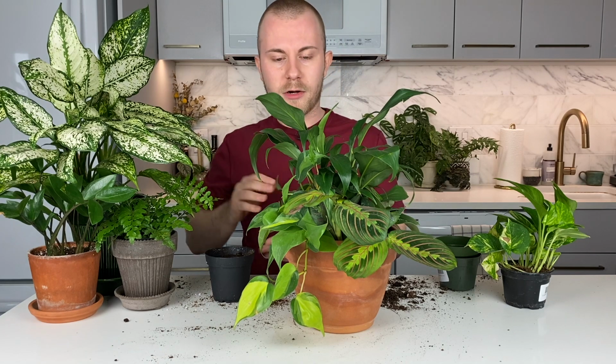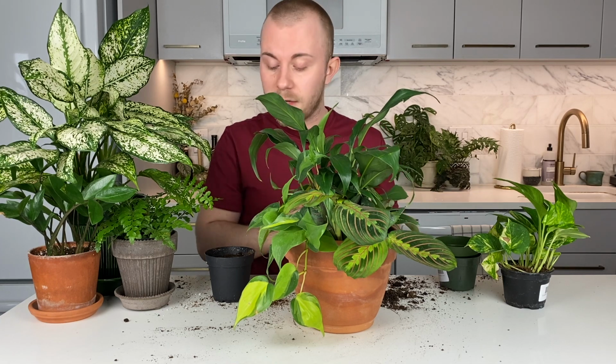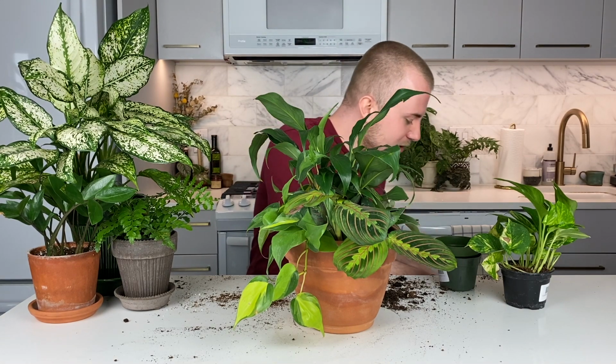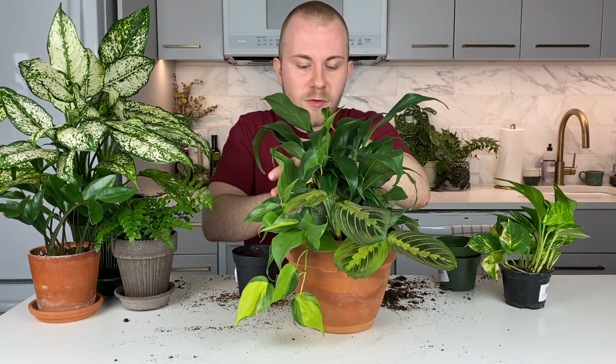And if you go ahead and water this and the soil is loose, it's just going to fall, and you're going to have some holes and gaps in your soil, and then you're going to have to go ahead and add more. So just to save yourself that headache in the long run, I would do a nice firm job patting the soil into place. Not too firm, but just enough to keep the houseplants in place, so that they're not going to move around when watered.